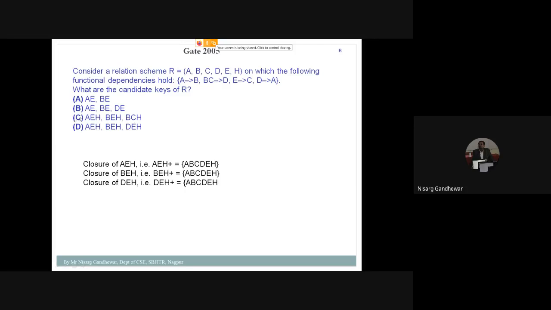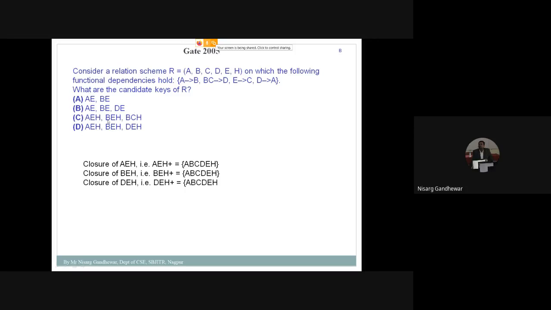So there is a confusion between C and D. These two options are the same, but here we always have confusion between BCH and TH. See, here I'm going to give you a last tip on how to solve this question in minimum time. First of all, we need to find whether H is reachable. No. So one thing is clear: whatever candidate key there is should consist of H. That's why options A and B are deleted.